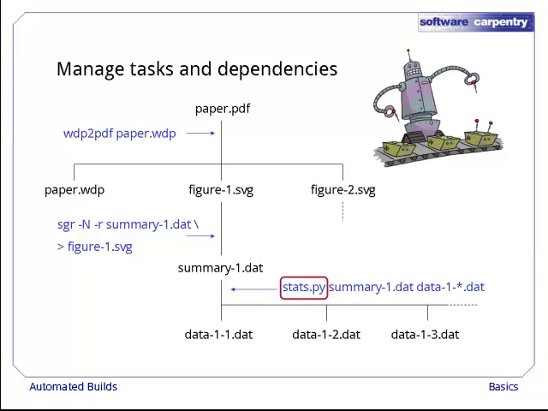The little program, stats.py, adds one more wrinkle to our example problem. We're constantly updating it as we think of new ways to process our raw data files. We're also finding and fixing bugs more often than we'd like. Each time it changes, we should probably update summary1.dat, just in case a new feature or bugfix changes the summary values. We should, therefore, include stats.py in the list of things summary1.dat depends on, so that changes to stats.py will trigger recalculation of summary1.dat.